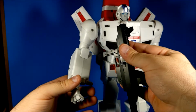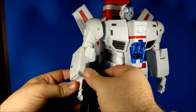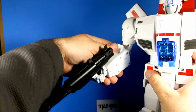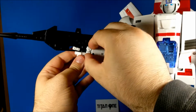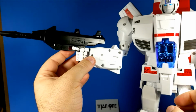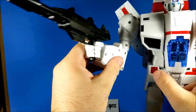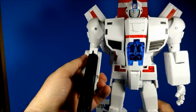The gun does attach via one of those nice little masterpiece style pegs. And it fits into his hand like so. Fold his fingers around, fold his thumb around, fold his other finger around. The pose of that is really nice. He holds it really well. Maybe a little better if it's like that. But his finger goes through the trigger and whatnot. Of course, he doesn't have very good gun safety. Let's fix that right now. Safety first, guys. Safety first. But he looks good holding it, and I always enjoy a good figure that has a good looking gun.